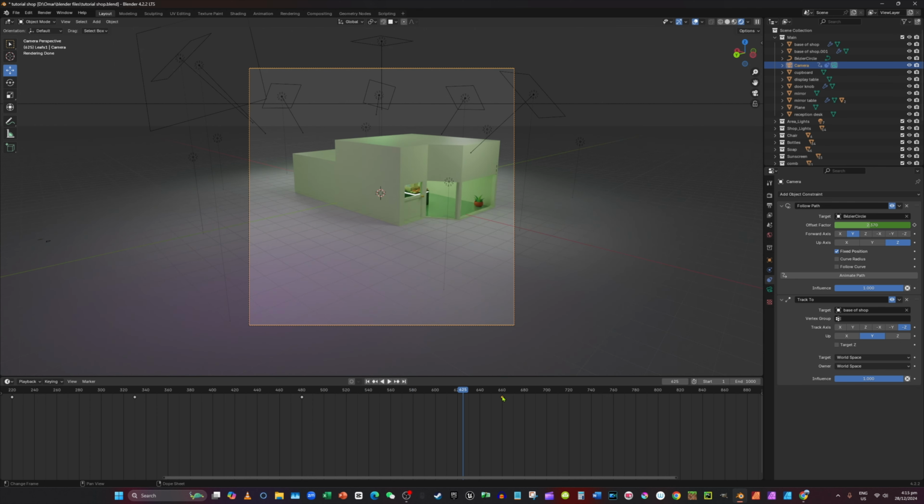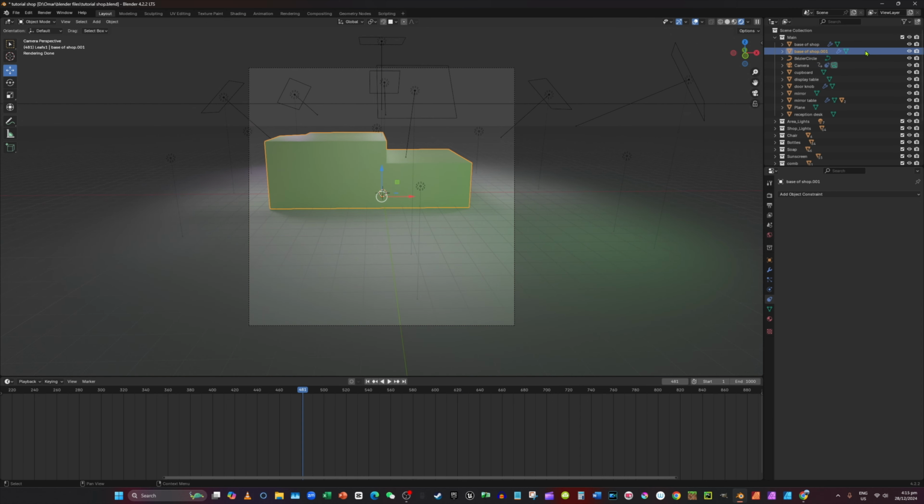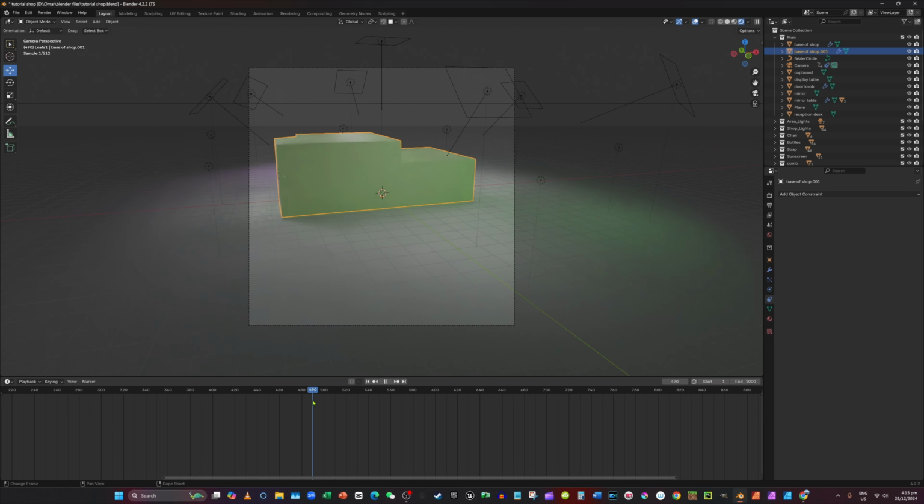Okay, but I want to move this keyframe a bit backwards. So yep. And now in this time frame, so from 480 to 620, we want to make the base of the shop, the one that we created, fade away. So select the camera. Select the base of the shop.